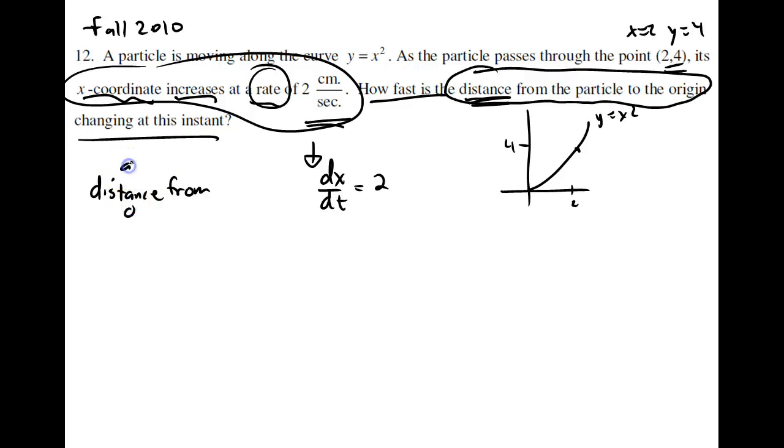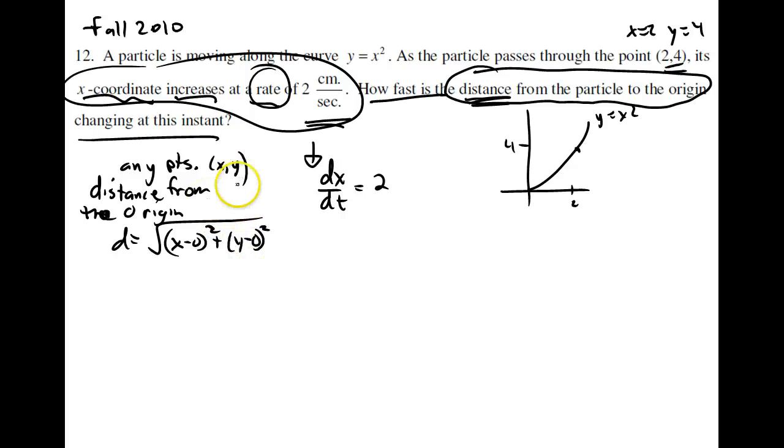Distance from the origin is found by doing the square root of the x coordinate minus nothing squared and the y coordinate minus nothing squared, because the origin is 0, 0. You just subtract and square. So the distance is equal to the square root of x squared plus y squared. That's the distance. I shouldn't use d, but that's what it is. D, distance any point is from the origin.